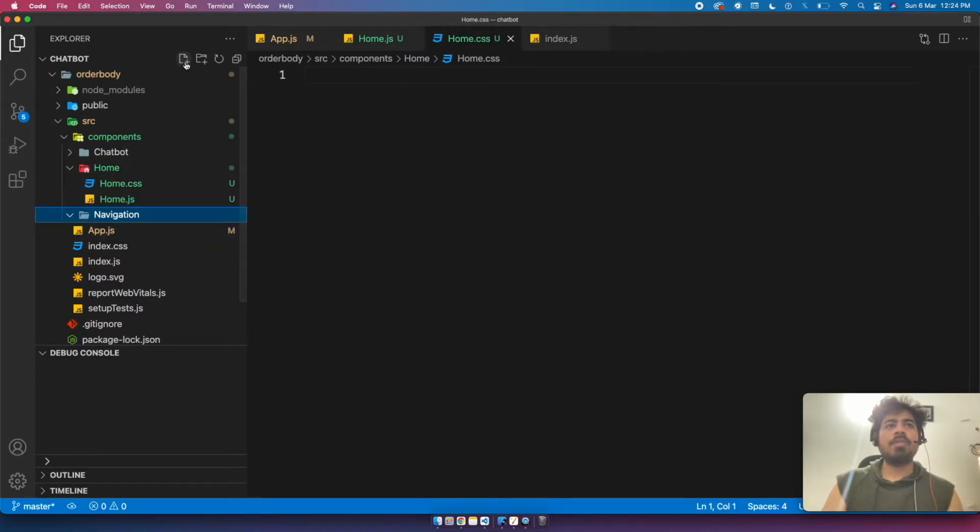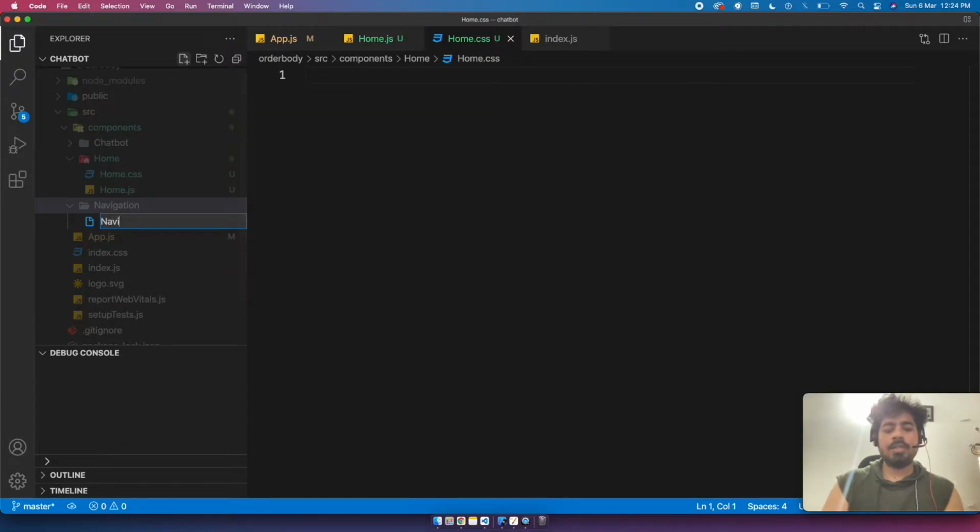Similar things we will do with the navigation bar, because we need a navigation bar. So let's create one navigation bar here, navigation.js, and again the CSS for navigation.